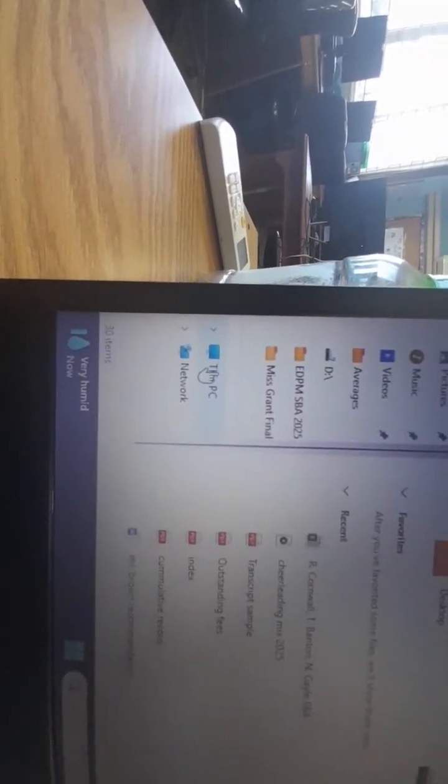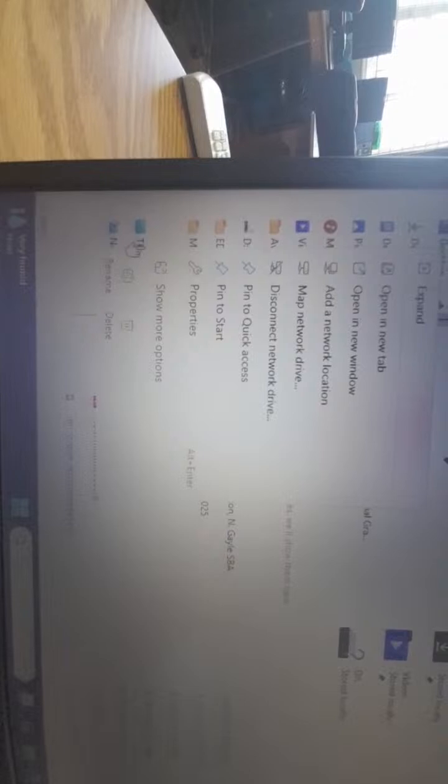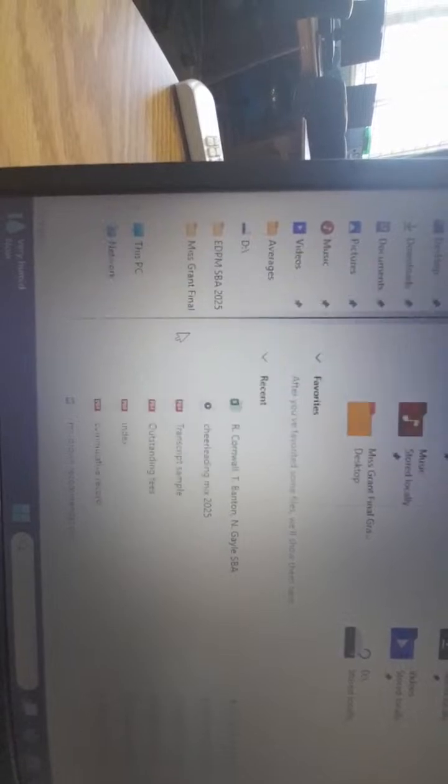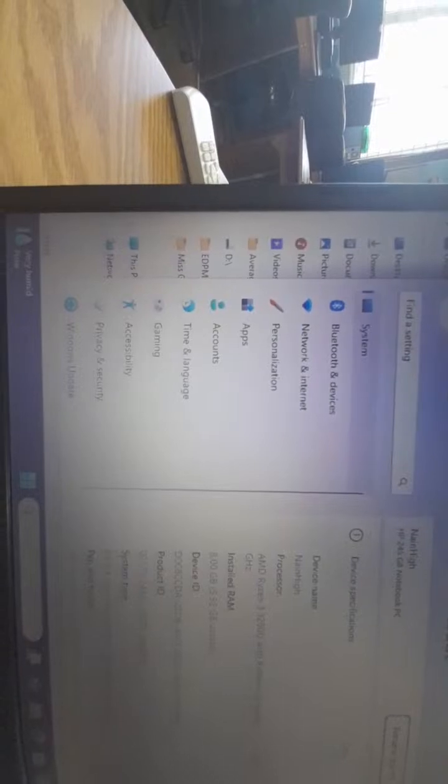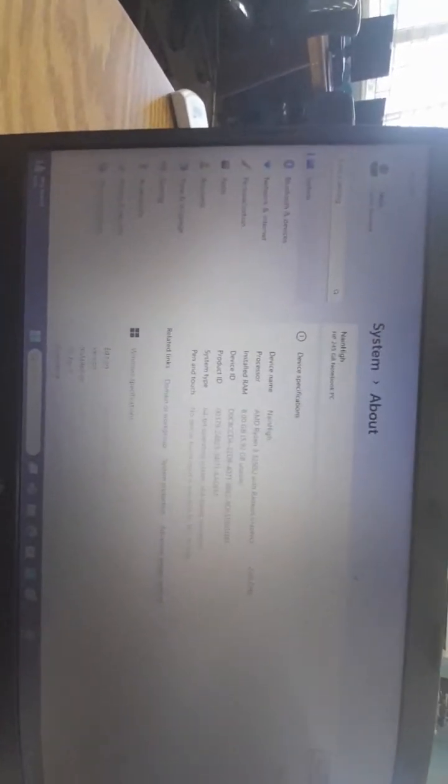I'm going to right click on This PC, and then select Properties, because Properties is right there. So right here you can see the specifications of your computer.